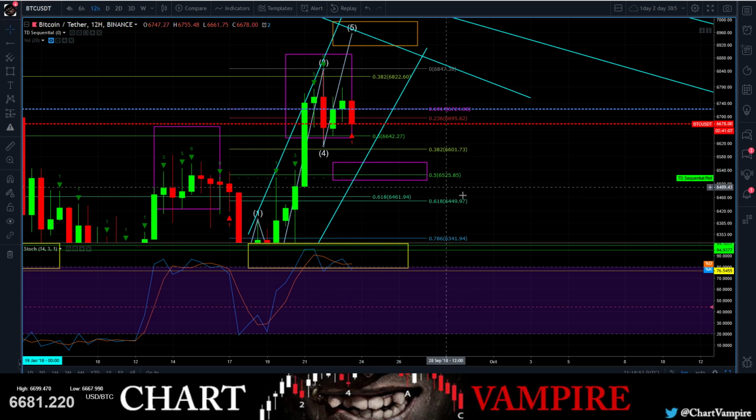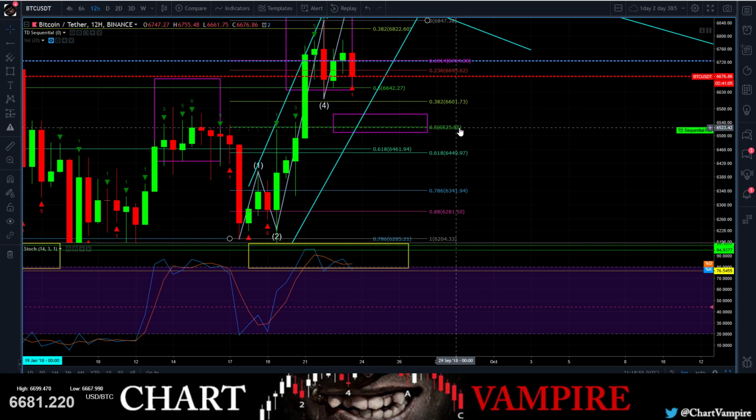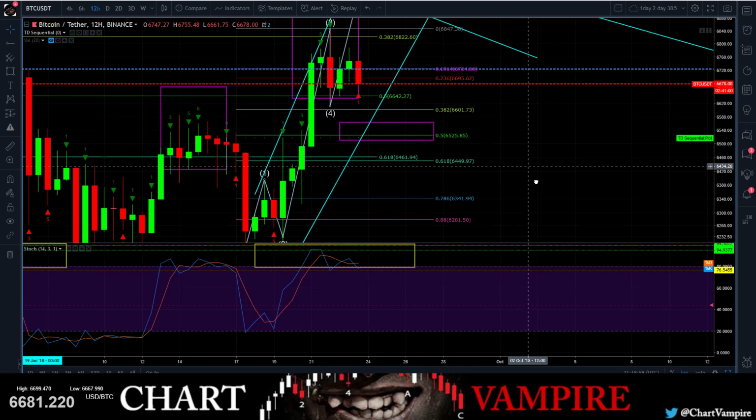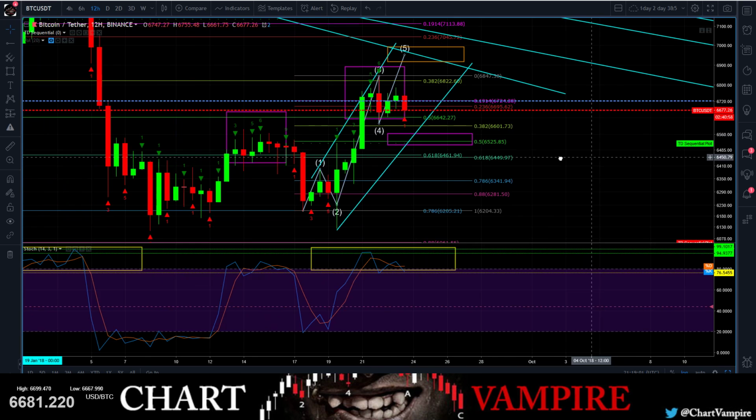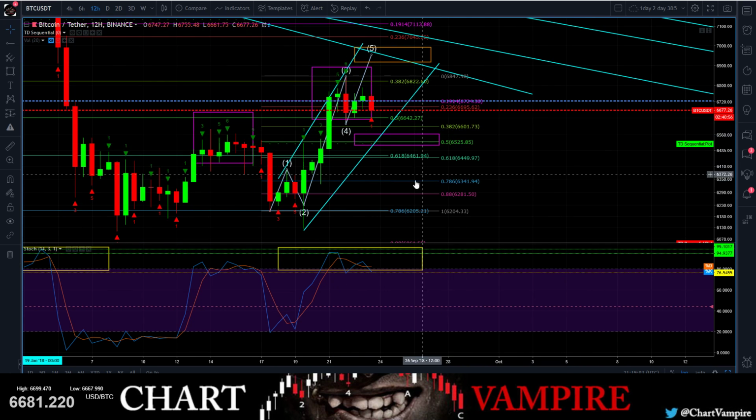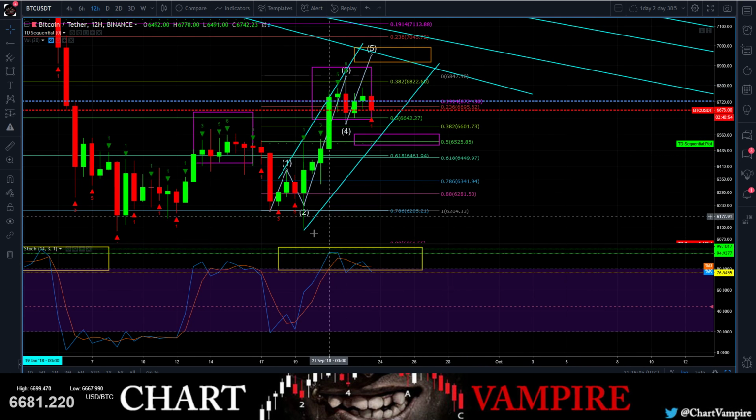Then I put the box there. And then you look, 65.25. We need to hold this area to get one more run back up. You see how well all of this works? It all kind of comes together. Your fib lines come together. Your trend line gets moved over because of your historical line. And this is how you determine where the possible price action is going to continue to.